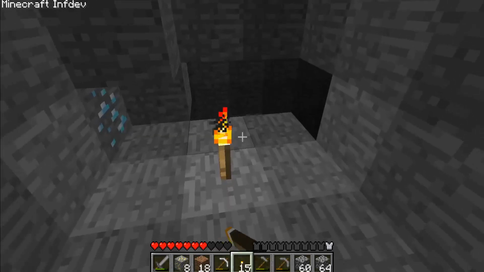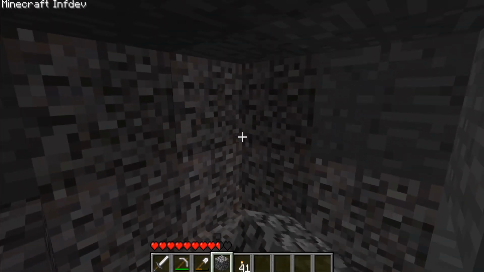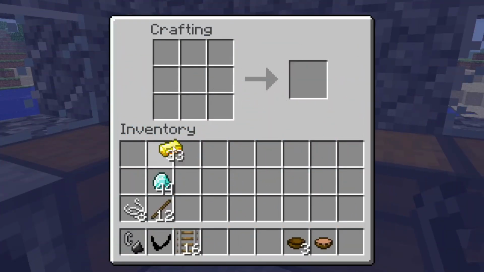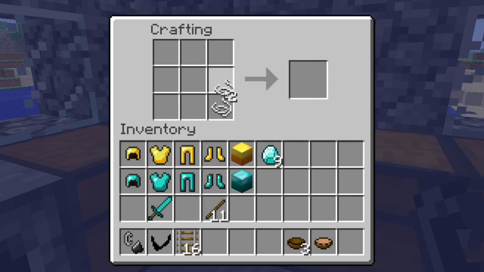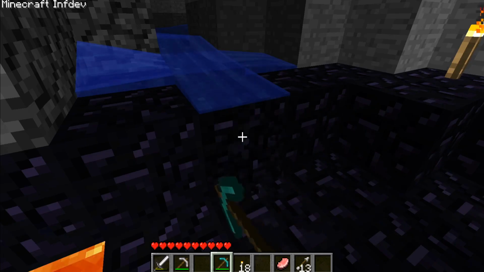In INFDEV, you can get more materials by mining in the southeast quadrant of the world. To learn more handy tips like this, check out my INFDEV guide. I now had the resources to get the rest of the items. A flint and steel, minecarts and rails, golden armor and blocks, diamond armor and blocks, and diamond tools. With these, I could finally get obsidian. Please let this work.